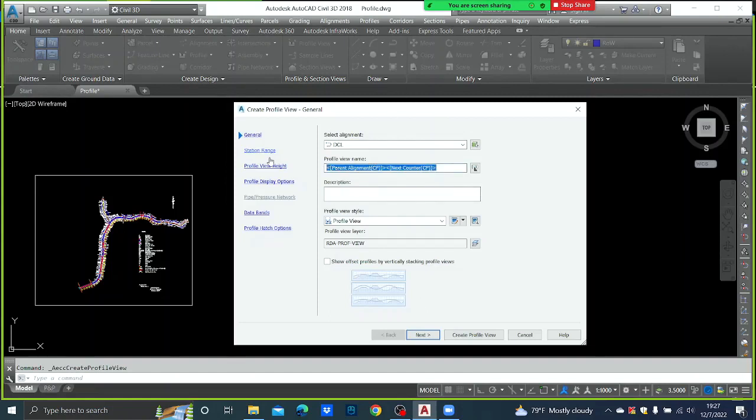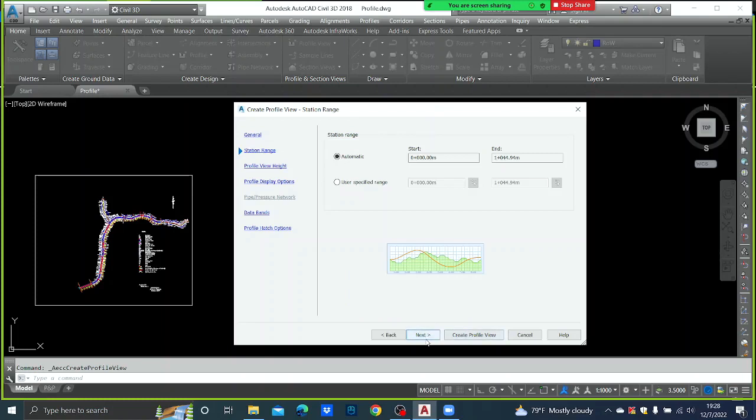So the profile view name usually we give EG, and profile view style we give this. Now you see there are three options: full grid, profile view, PV style, 1000. So that is the one we use. But if you really want, you can either edit the current selection or create new, or copy current selection and change one of your own. Just think that if you want to have one for your university, then of course you can create new or use copy current selection, and then you can change whatever you want and have one template for your university as well. Okay, so we are having what we are usually having, PV style 1000.